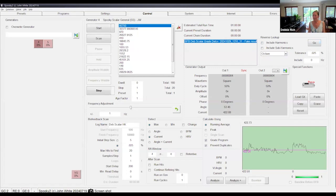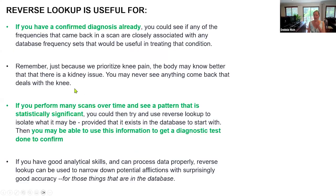Now let's come back here. Okay, so reverse lookup is useful if you've got a confirmed diagnosis already, and you can see if any of the frequencies that come back in your scan are associated with that condition, okay? Now, just remember that just because you prioritize something in your body, the body might know better, okay? So if you're looking for something to do with knee pain, but you've actually got a kidney issue going on, it's quite likely you'll get lots of hits for kidneys before you ever see something for knee pain.